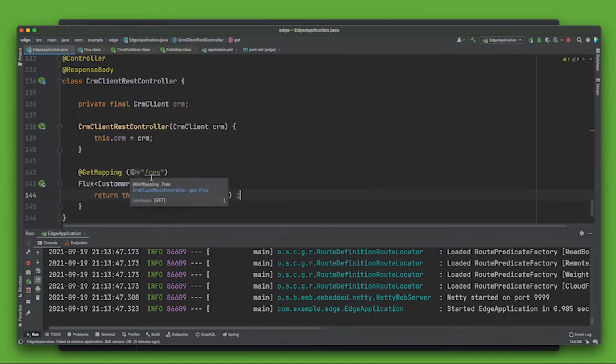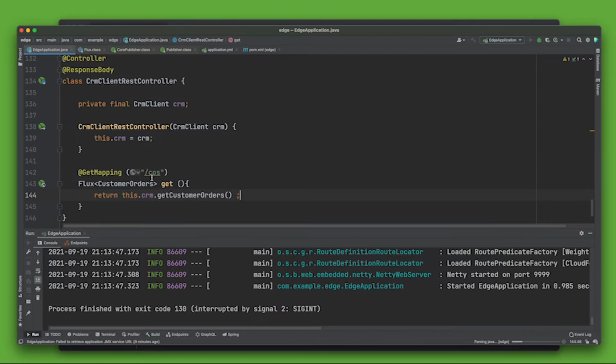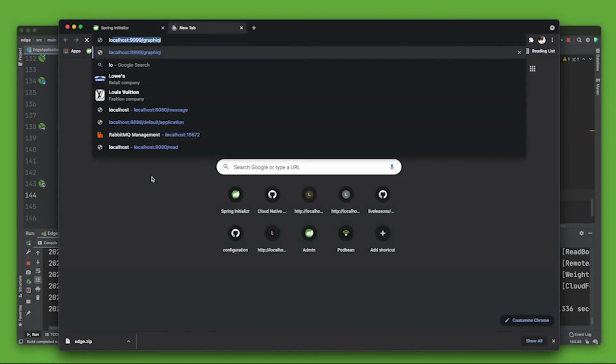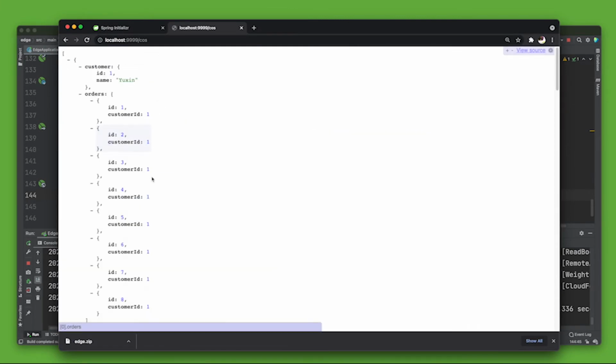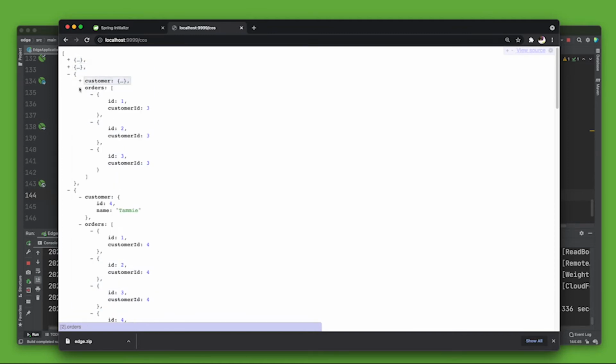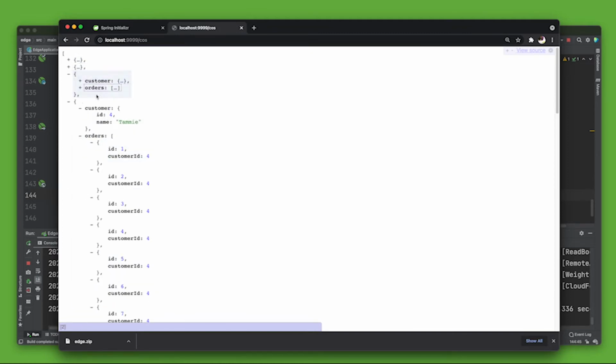I'll go ahead and restart. Okay, localhost, /cos, and voila, it's worked. There's our customer data and our order data, each one of them nicely stacked together next to each other. So I have access to both in my API.